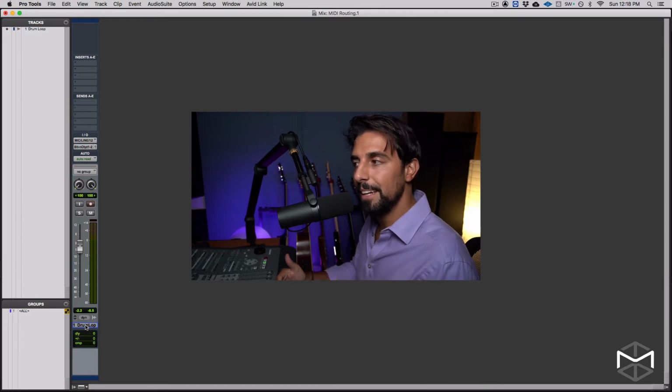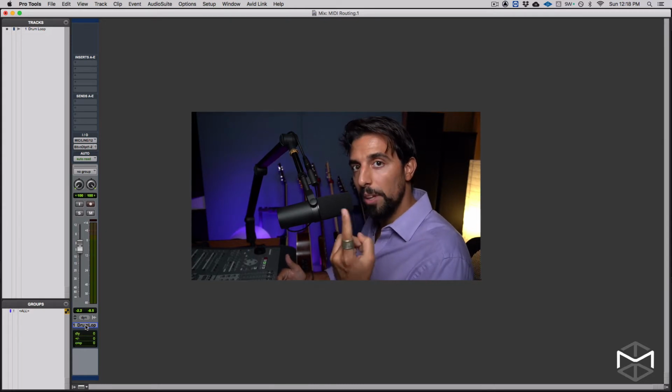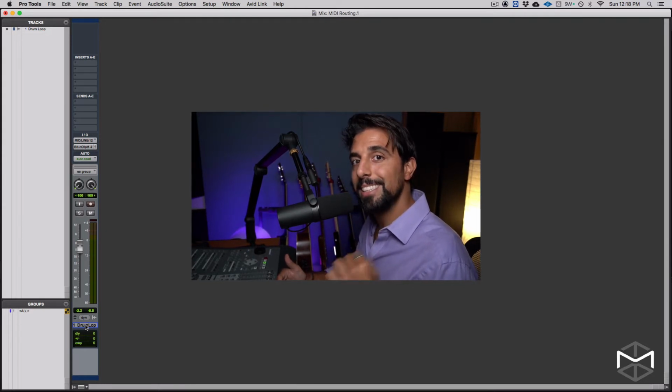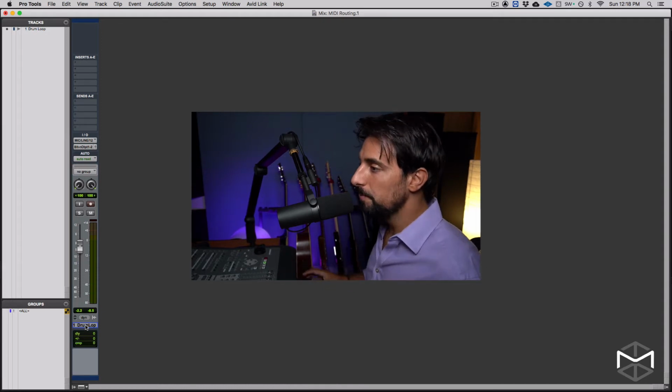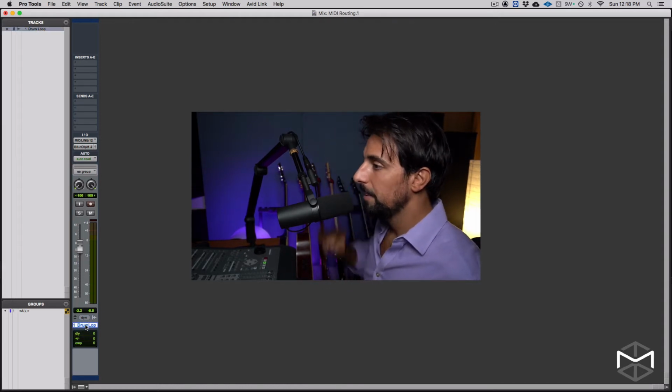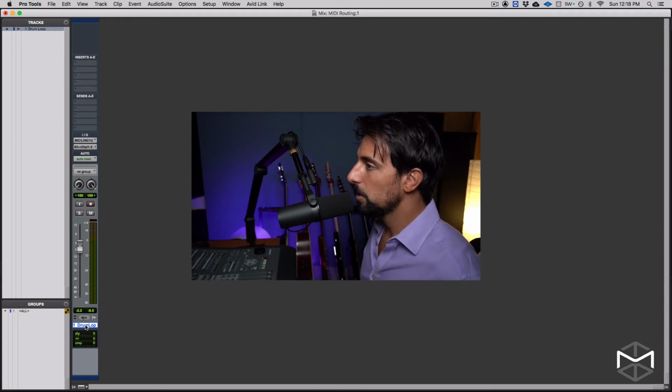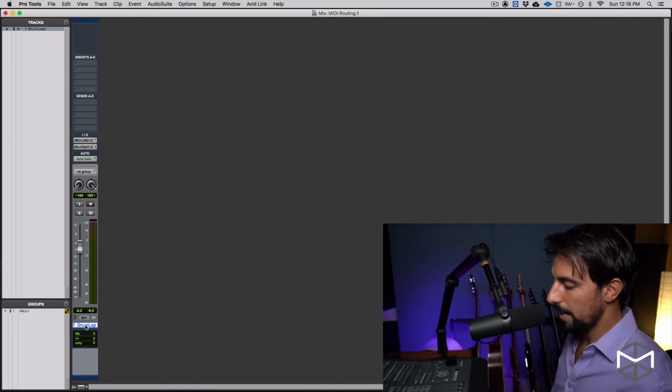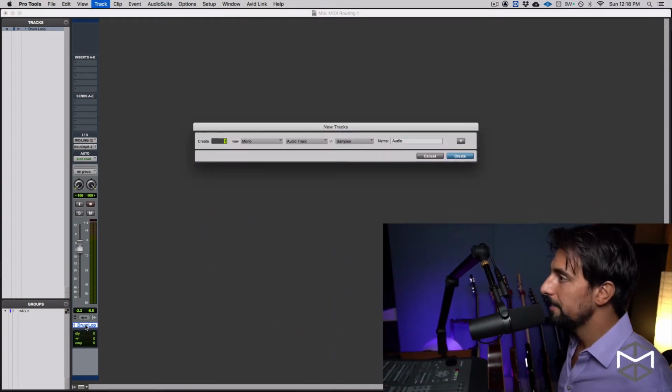Remember when I said that talking about MIDI, we're talking about working with 16 discrete channels that can be streamed out of one line into one sampler? This is exactly what we're going to be doing. So I'm going to go in Pro Tools over here, and I will create a new aux track. Shift Command N, and my aux needs to be stereo, and this is going to be my sampler.